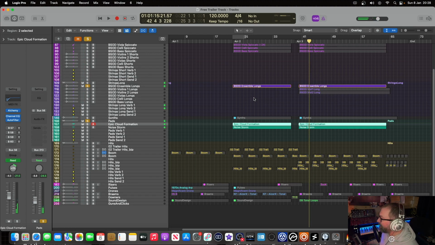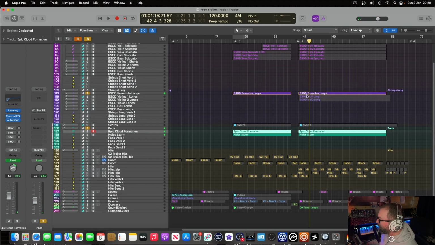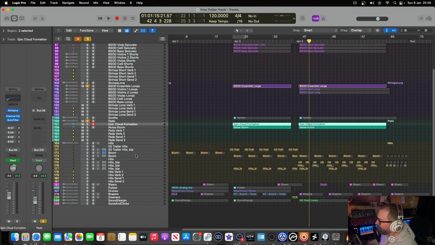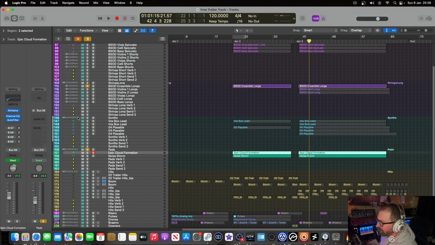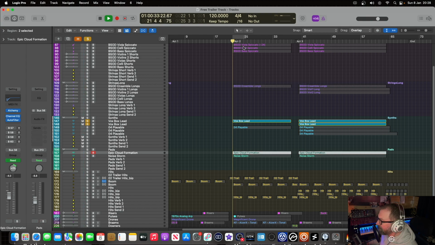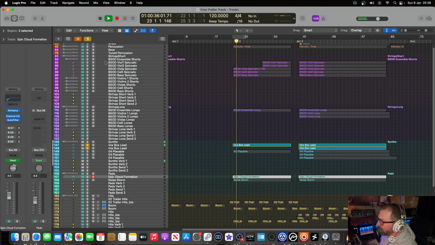So yeah, that's the pads layered up with the long strings, and then for the short strings, I had in the synth section, I had this kind of lead sound. Let's take out those and those, and that's just layered over the top.